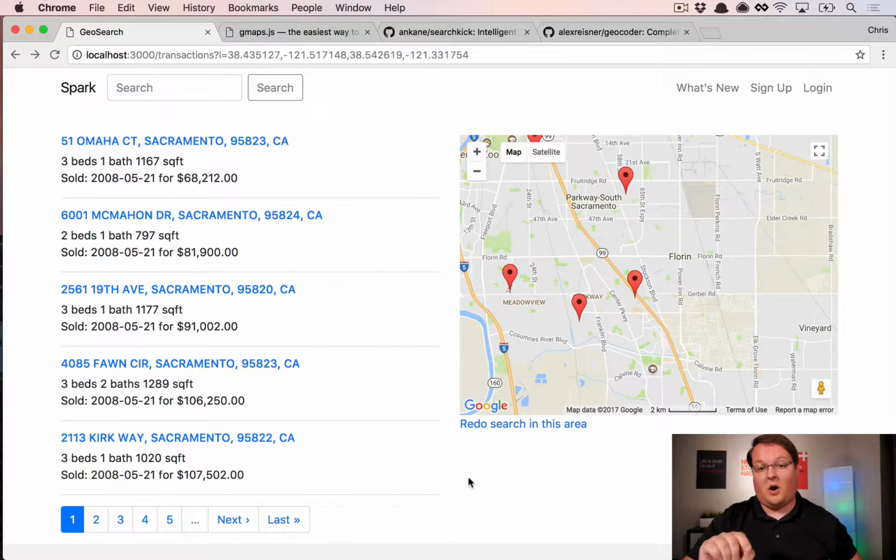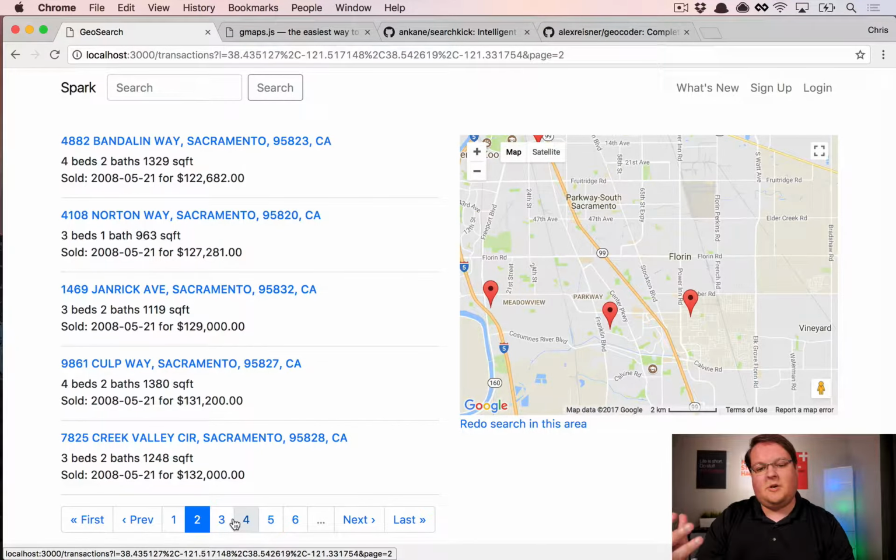So one of those problems that I've seen is that when we draw this map and we use the geocoder gem to do a radius search in this bounding box, when we go to some of these pages, you will see here we get 5 results. One's kind of hidden up there at the top. But if we go to the next page, there's another one hidden at the top, but where's the 5th one?